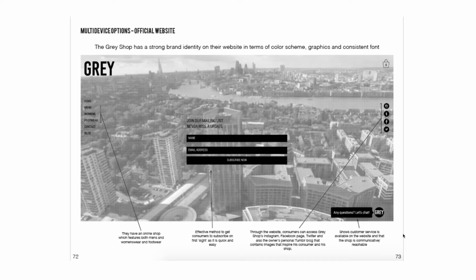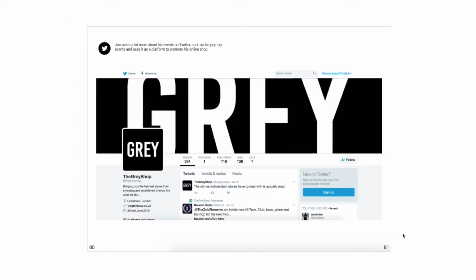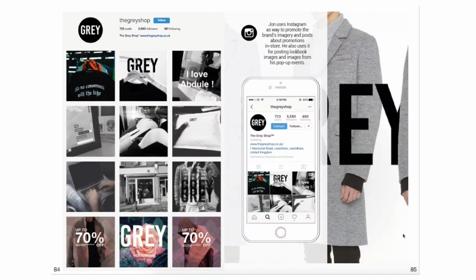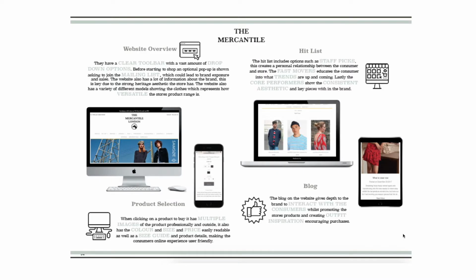So somebody's sort of taken a website, added some extra bits to it, and then annotated it with their own text exactly how they'd see it functioning and how they'd like it to work. They've done the same thing here with some social media, online, Facebook, Instagram examples. And what's really nice with this one too is they've actually illustrated what they'd look like on a desktop computer, as well as an iPhone and iPad too, because obviously websites look quite different across all these different platforms. So it's quite nice to illustrate that too.